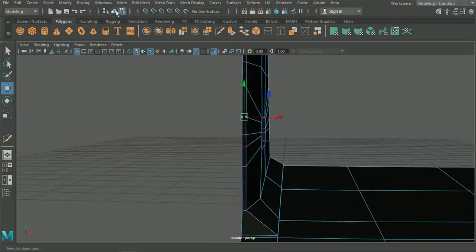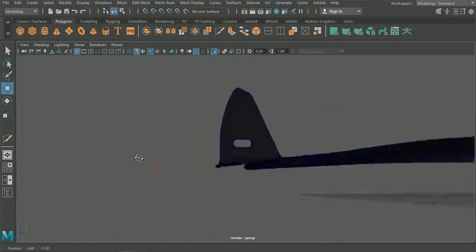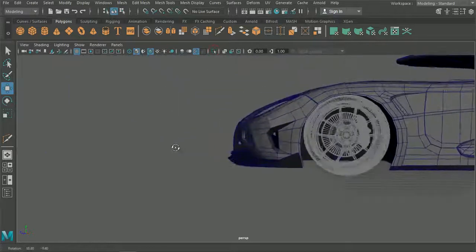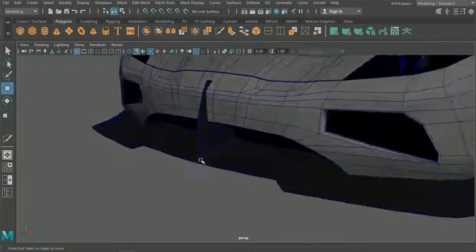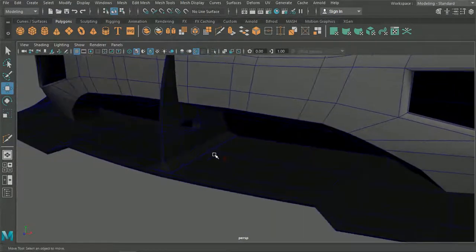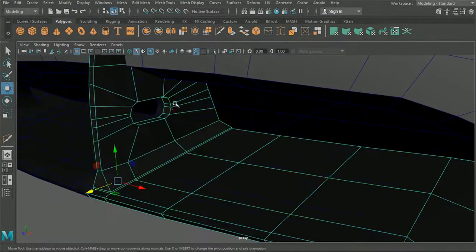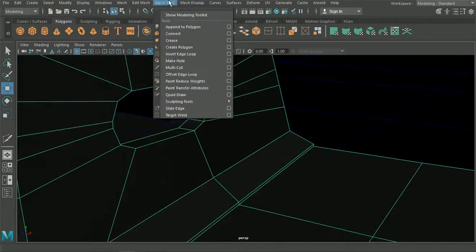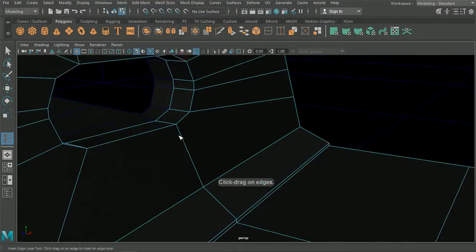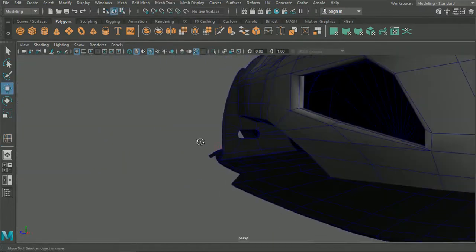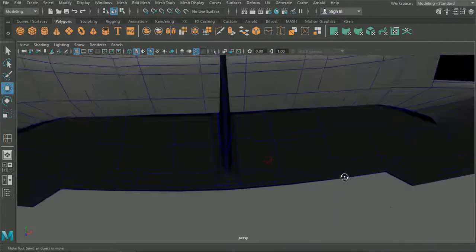Okay, so we're looking pretty good there. Got a nice little section inside. So that's looking pretty good. So what we could do is we could add a little insert inside here at some point. Let's see how easy it would be to grab an edge loop and pull around. Okay, that's not happening. Okay, so that's looking pretty good. So we'll add an insert inside here at some point.